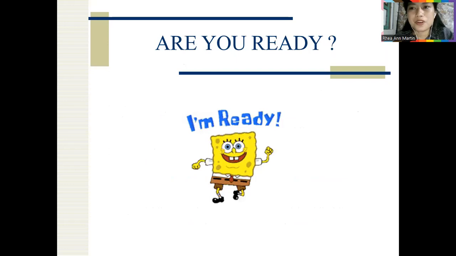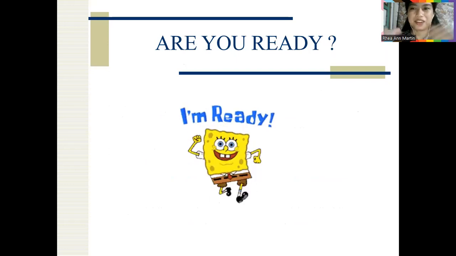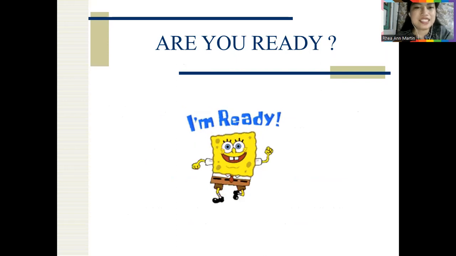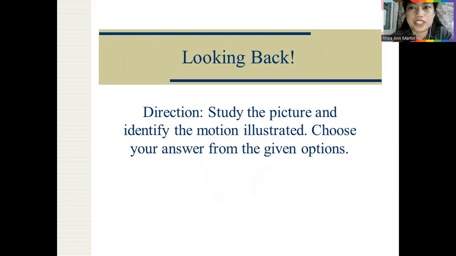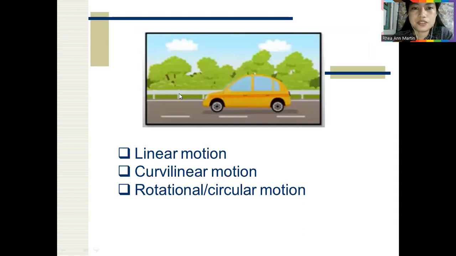I hope all of you are ready because I'm ready to start the lesson. May we have a short activity entitled Looking Back. The direction of this activity is for you to study the picture that will be given and identify the motion illustrated. Choose your answer from the given options. First picture, you see a car on a highway.